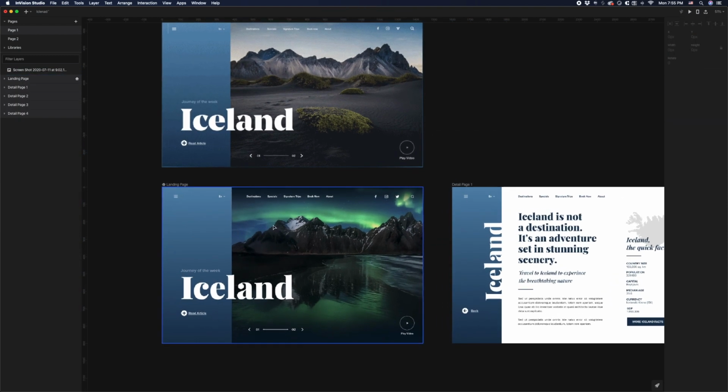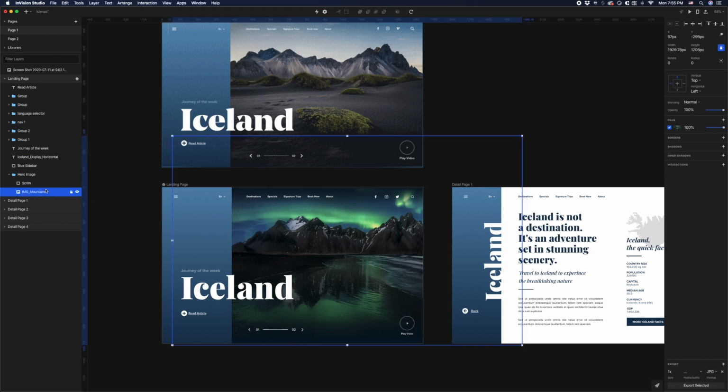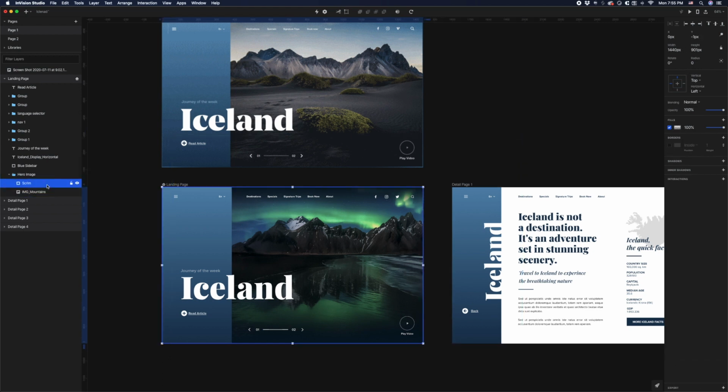Now, as far as how I treated this image, I touched it up a little in Photoshop, but I didn't do too much. I just tried to tone down some of the green just because it was a little too much, I thought. But one thing I did is I added the scrim layer. That's basically just a gradient that overlays it. So when I turn it off and on, you'll see the difference. I basically just wanted to create a little more contrast for these nav links up top and these slider controls on the bottom. And also just wanted to tone down that green even further.